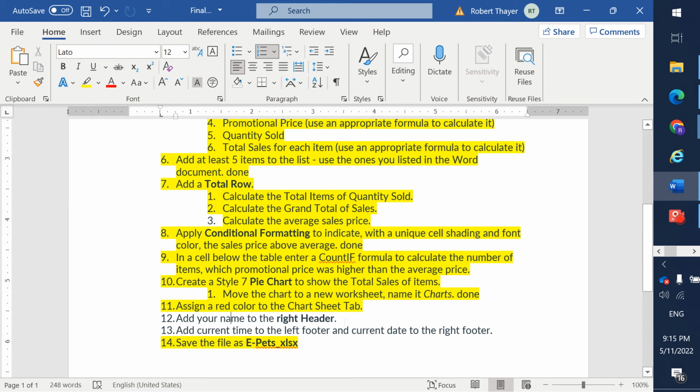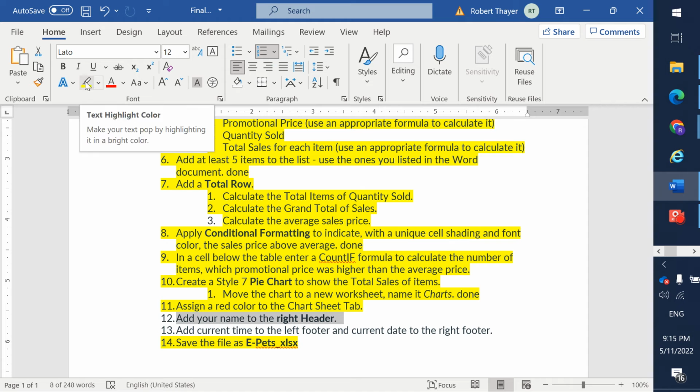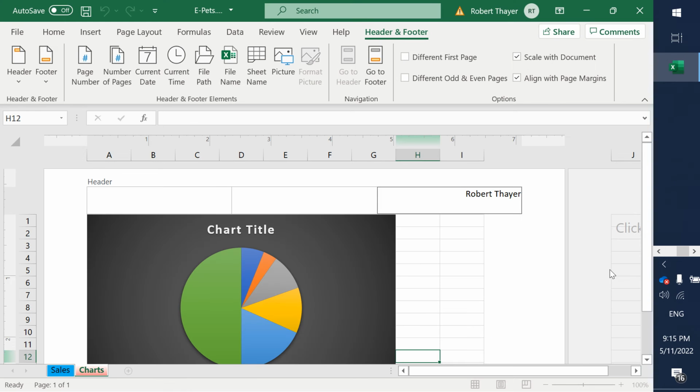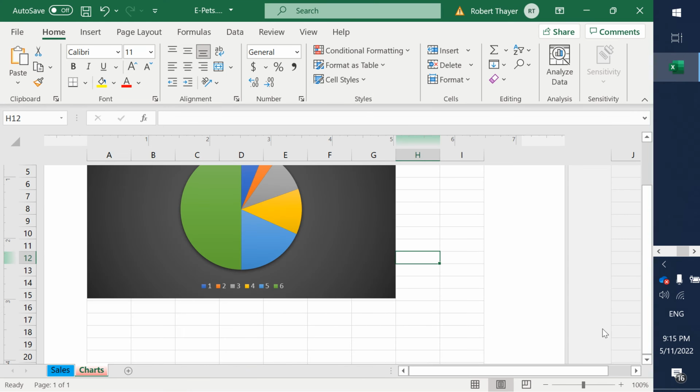Confirm my logic. Yeah. Oh, look at that. I got it right. And then on your footer, left footer, add current date. No, current time to left footer and current date to right footer. Okay. Date left, time right. Okay.